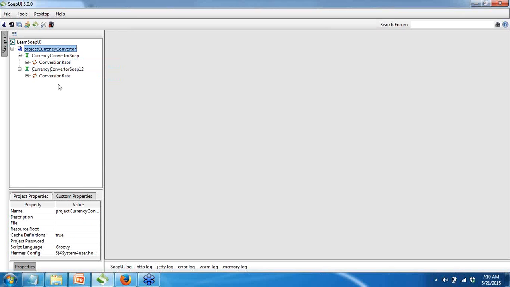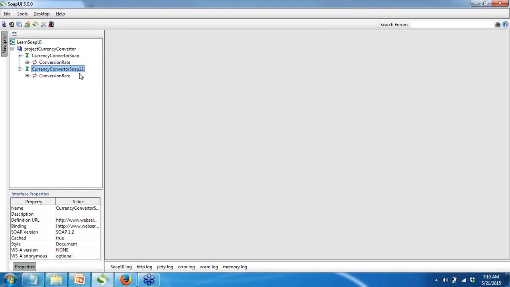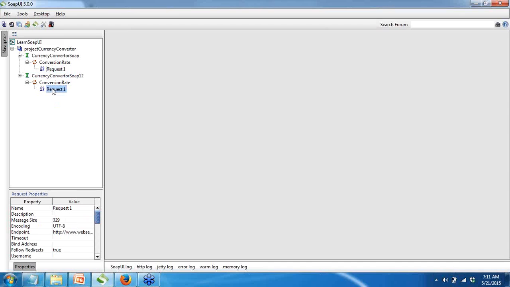So you must note down two things. Here we got project currency converter, and again we got currency converter SOAP 1.2. So basically, if you go and explore these things, you can see the same kind of request is also present here and here.